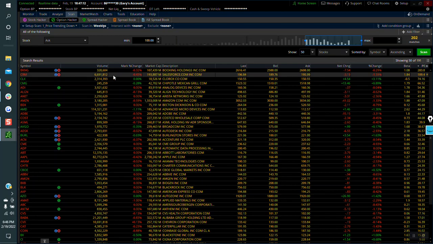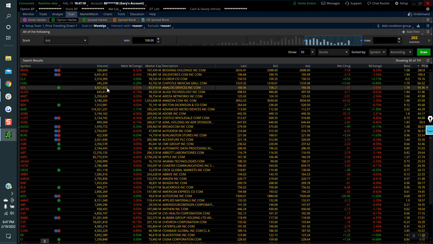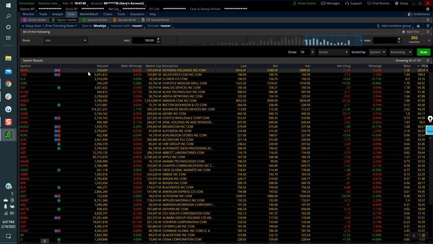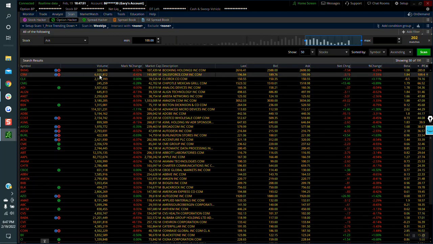Salesforce earnings are coming up. Salesforce could be taking a haircut. You never know. We saw really good NVIDIA numbers this past week, and they did not get rewarded. That was Thursday night. You had good earnings and fairly good guidance, but because NVIDIA's price to earnings multiple was so high, and we're in a corrective phase in the market, it was buy the rumor, sell the news immediately. I'm thinking Booking is going to have the same thing, possibly Salesforce. All these at the top of the list are definitely things to think about going forward.